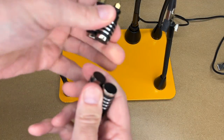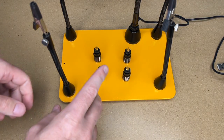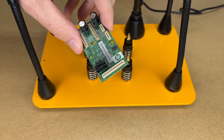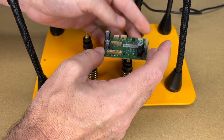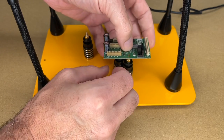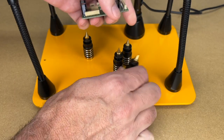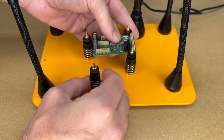Next, we have these standoffs here. So you can use these to hold your circuit board. So you can use clamps to hold your circuit board, or you can use these standoffs. So let's take a look at the standoffs first. So I have a little circuit board here and there are some holes in them. So you can use these to hold the circuit board by those holes. Now these are a little bit close here, so that's not a perfect fit. But if you do have holes in your circuit board, you can set them on here. These also have grooves here, like so. So you can use those.